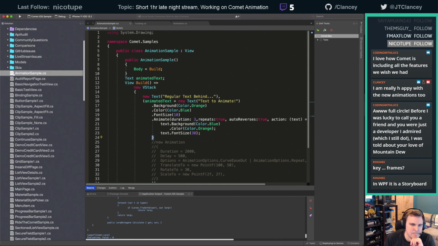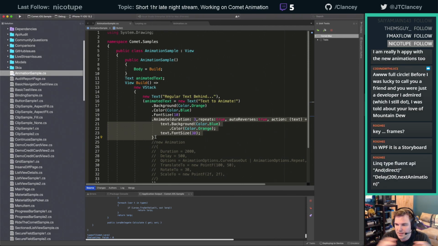Yeah. I really like this syntax, but I'm trying to think how that syntax is going to work when we start dealing with grouped things. You might want to have it where they all run at the same time or in succession. So as soon as one finishes, then run the next one, and then you don't even have to think about timing or math for the delays and stuff like that.